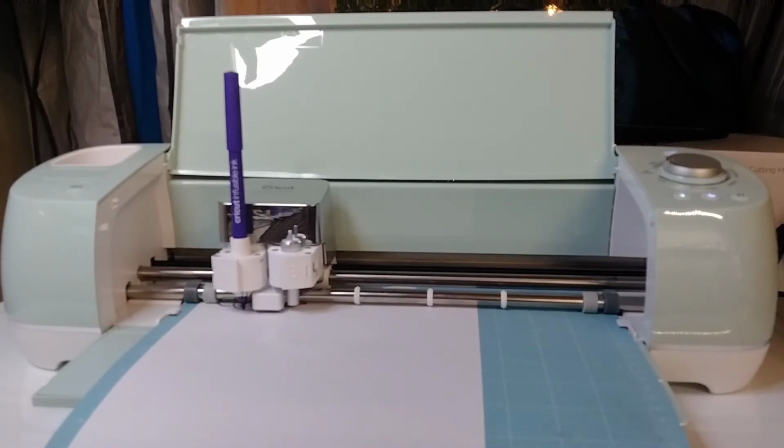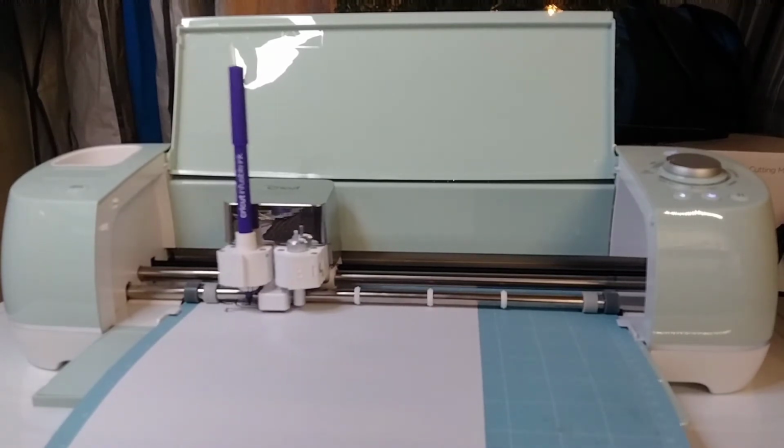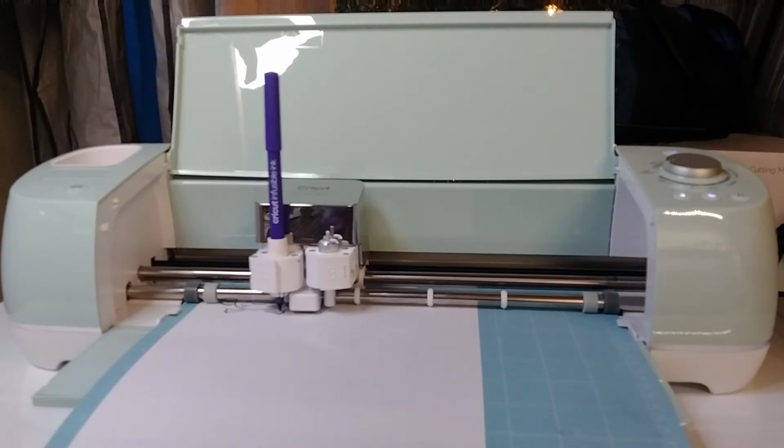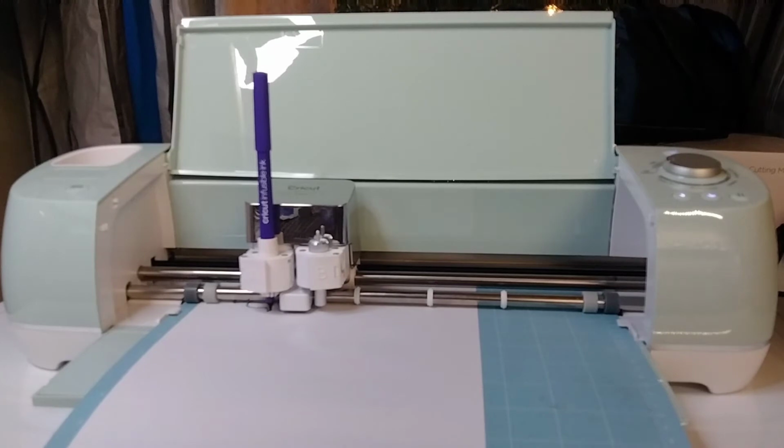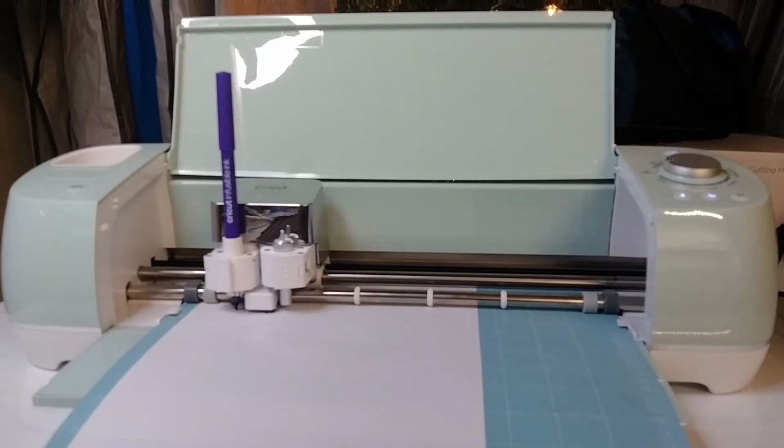But I think he's really gonna like this. And this is one of his Valentine's Day gifts. Guys, I've been making all of my Valentine's stuff for them. And I think they're really gonna like it. My kids like getting stuff that I make them.